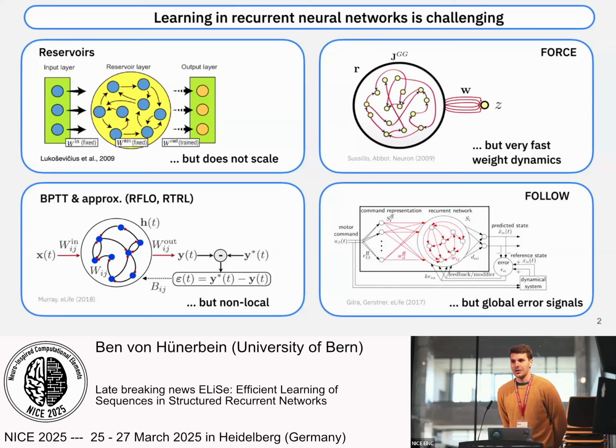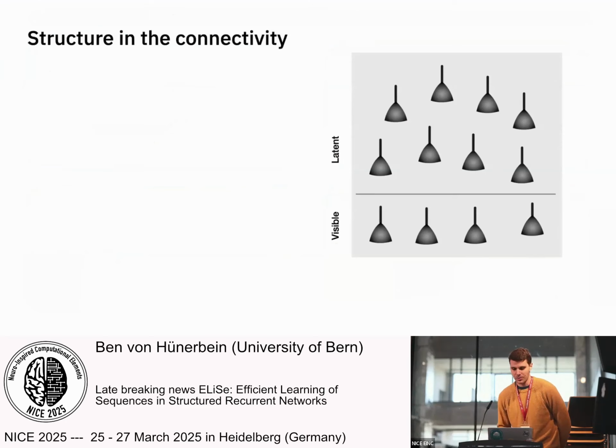So in our approach, we adopted a key insight from biology, which was also mentioned yesterday by Emre, which is that the brain does not start from a randomized tabula rasa, but it contains some structural priors which allow it to learn very efficiently. And here we introduce structure in two key ways.